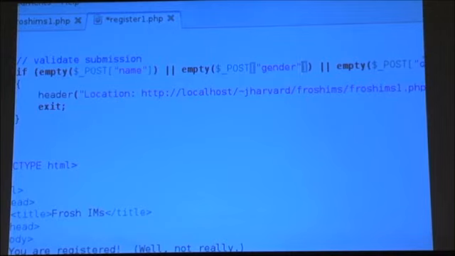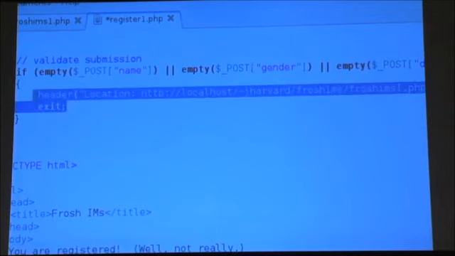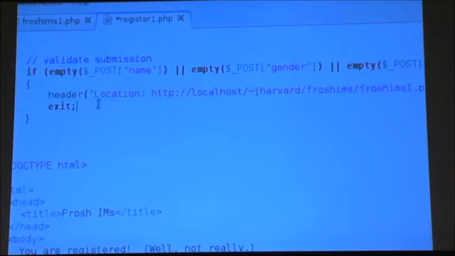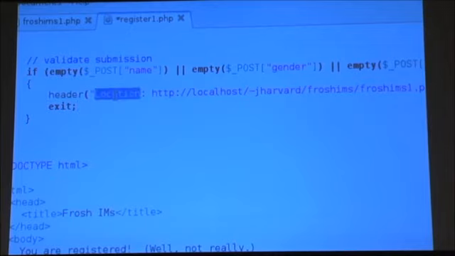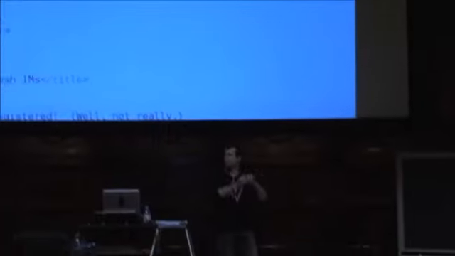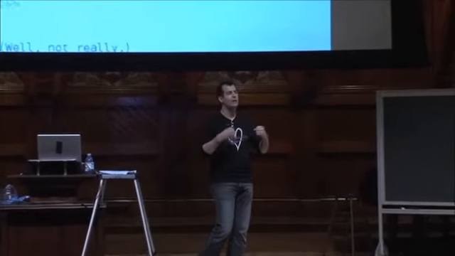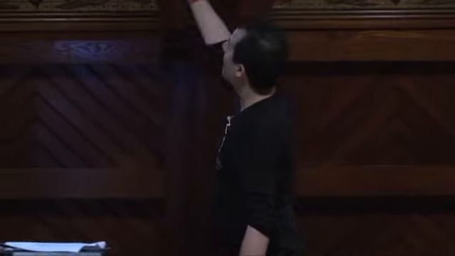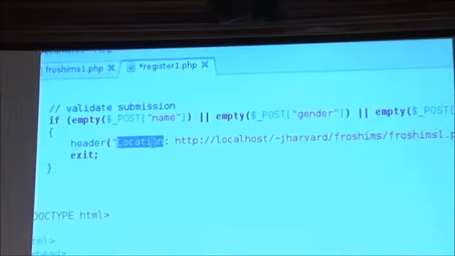apparently execute the code inside of these curly braces, which have what effect? Well, this is the way in web programming to send the user to another page. You've probably seen this before. You go to some website, but it redirects you to some other page, either because the page has moved or they want you to log in. That is because you can make the browser say, there's nothing here. Instead, go to this location, specifically this URL.